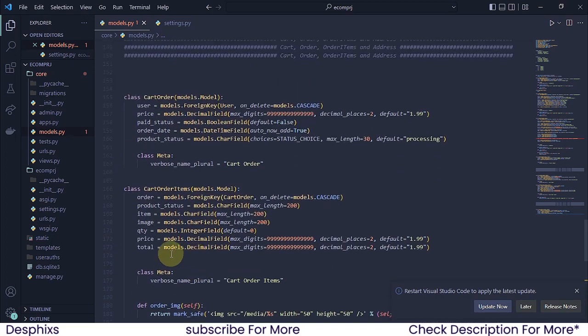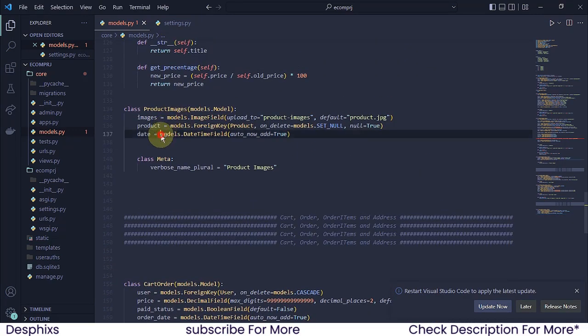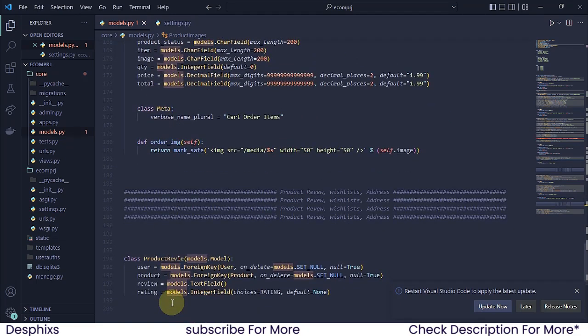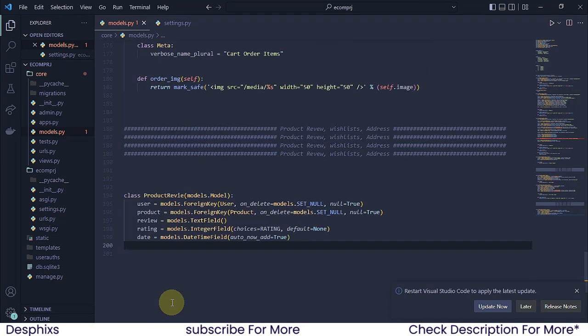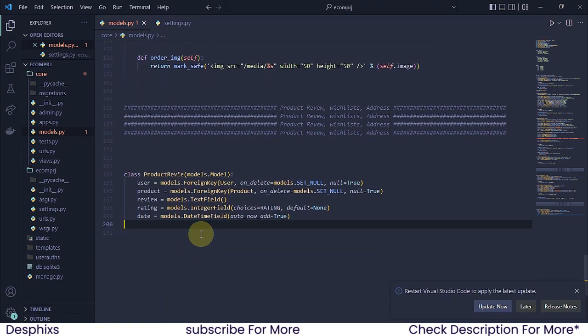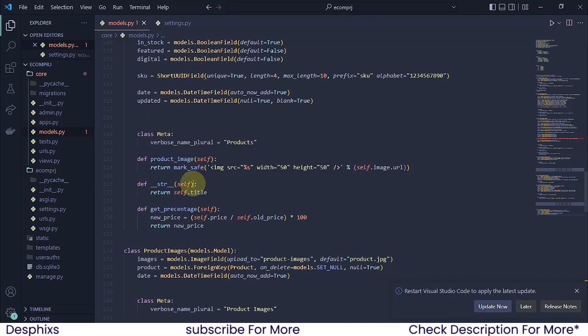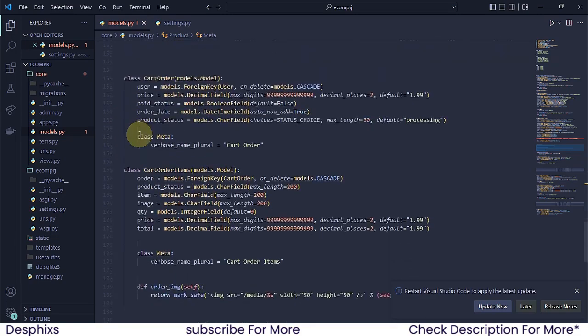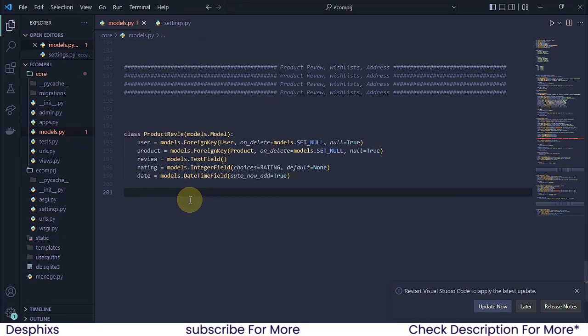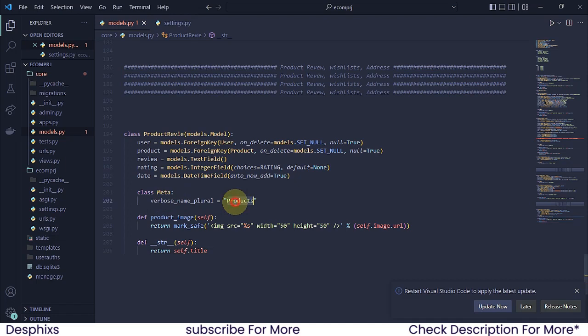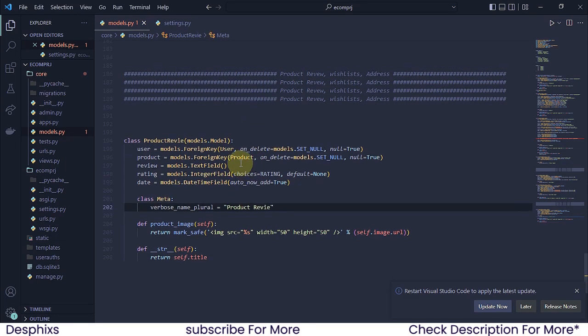And finally for this one, I'm gonna grab date. So for the product review, this is the final one, we grab date. But we're gonna be needing a couple of things. For example, we're gonna be needing the dunder str to pass in the string representation. And do I need the verbose? Yeah, I think I need the verbose URL. So I'm gonna grab that from what we've written before, and I'm just gonna say product reviews, right? Yep, product reviews.